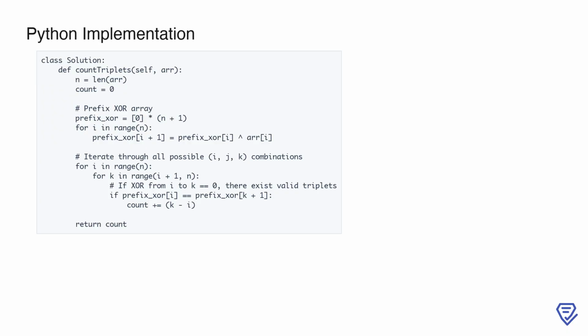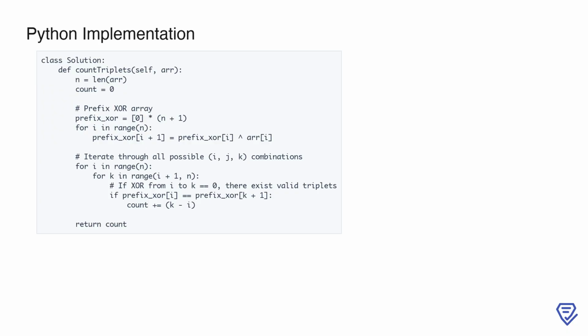The solution starts by constructing a prefix XOR array to allow for quick calculation of XOR over any subarray. The prefix XOR array, prefix_XOR, is built such that prefix_XOR[i] represents the XOR of all elements from the start of the array up to index i-1. It is initialized with an extra 0 at the start to handle edge cases.